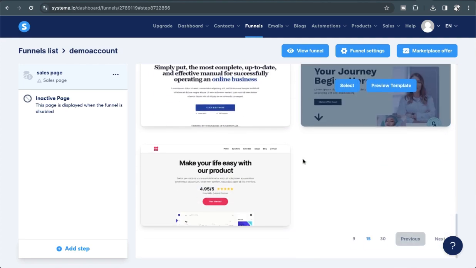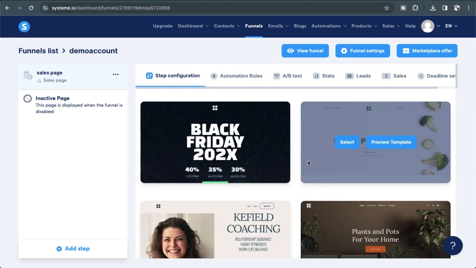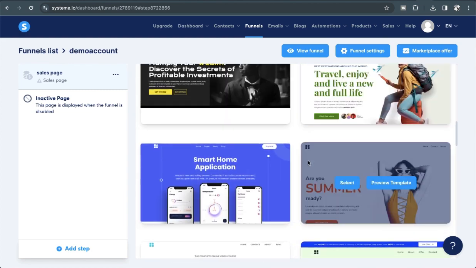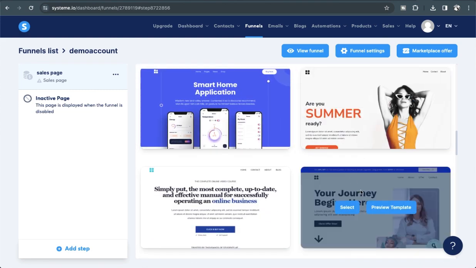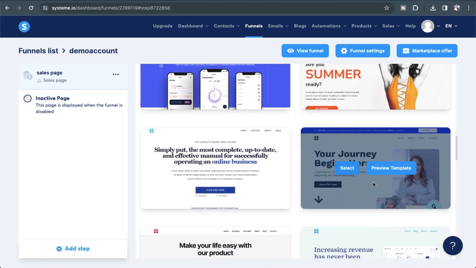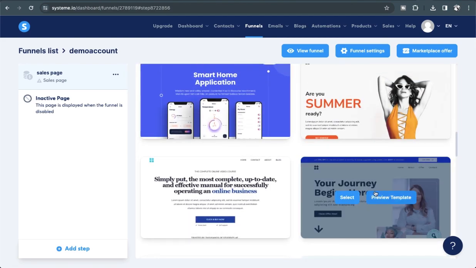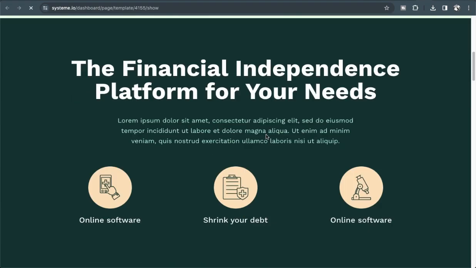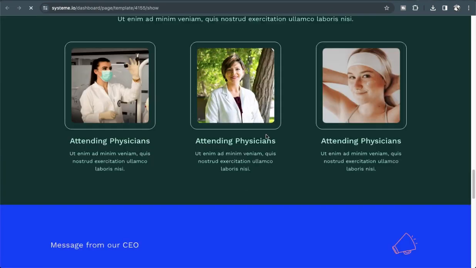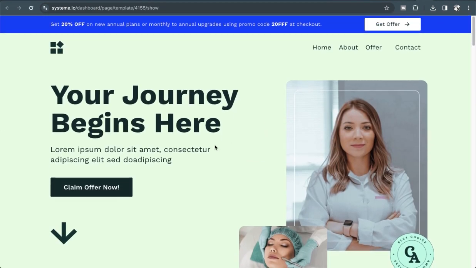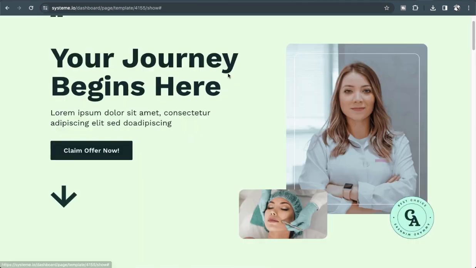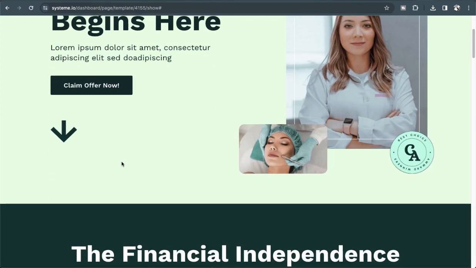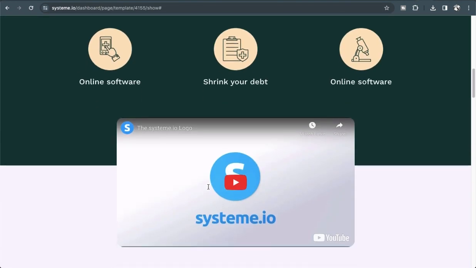Let me check and let you know which is the best I have here. For example, we'll look into this one. Let me click view template. According to this you can see we have the home button, about, contact details, and we have the landing page and the details over here.